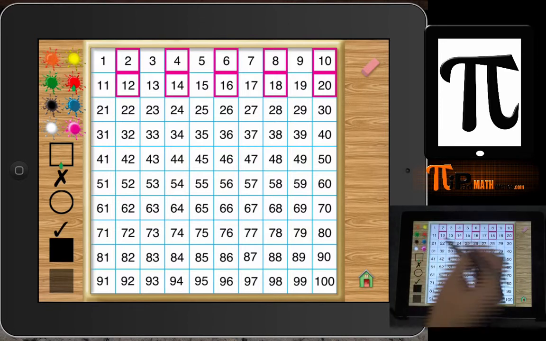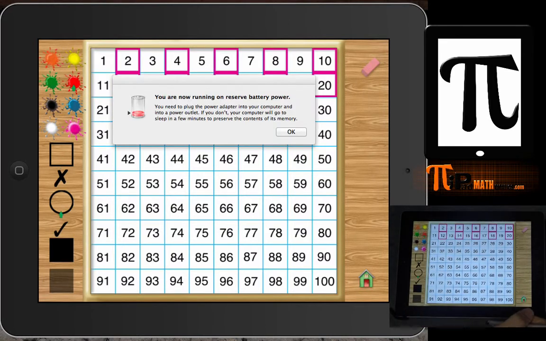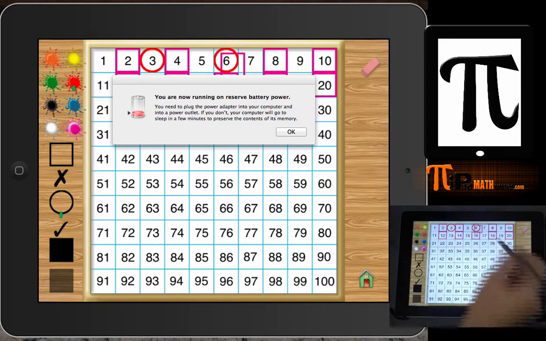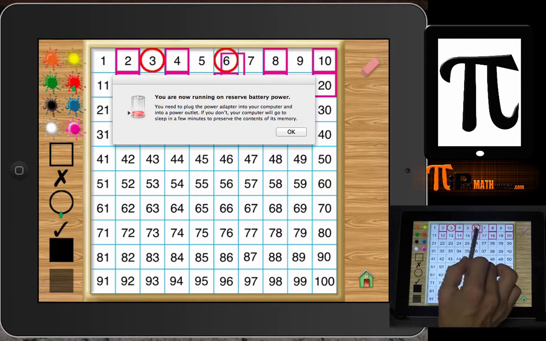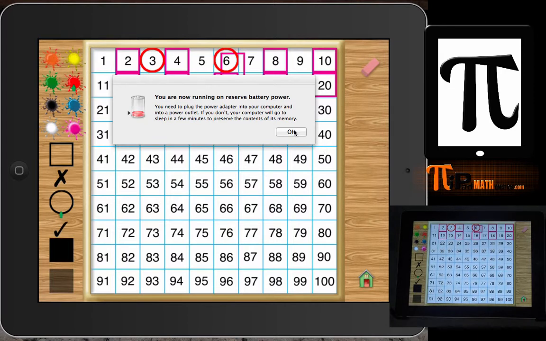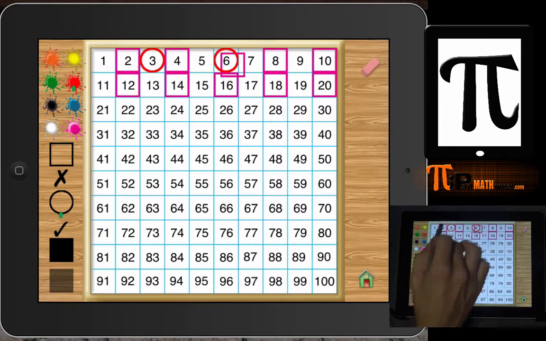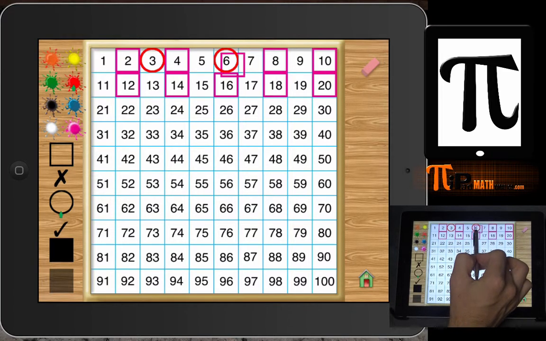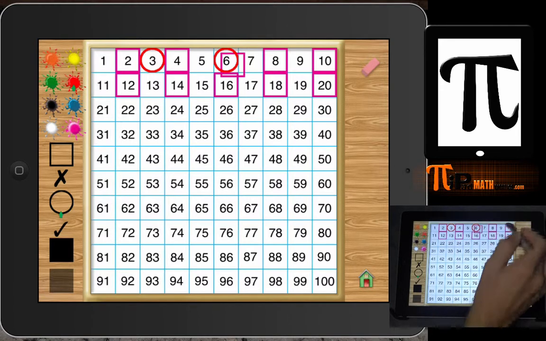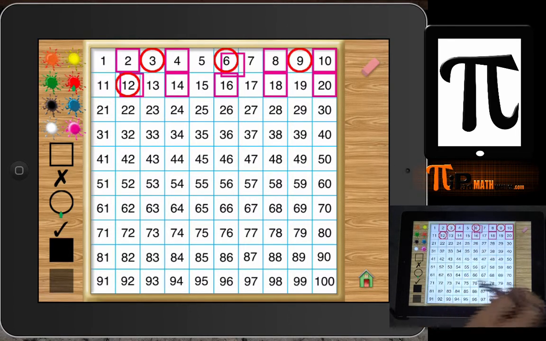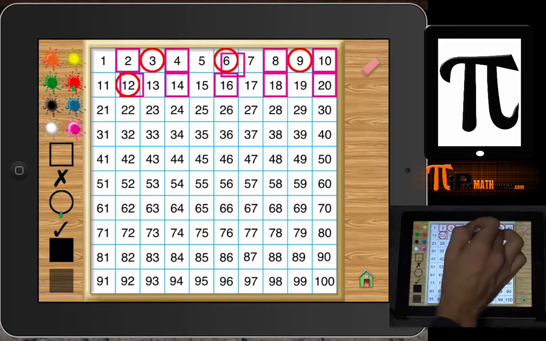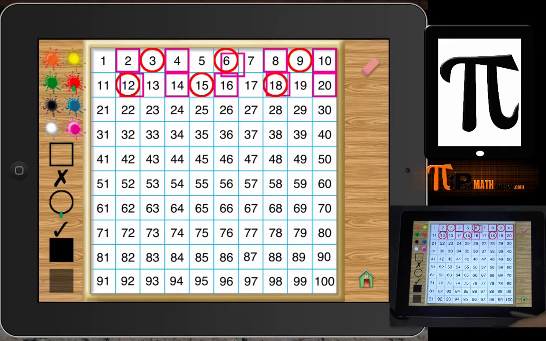What happens when you count by three? I'm going to put circles around counting by threes: three, six... Notice at six, you can count by threes and by twos to get to six. Then we have nine, then 12. Again, you can count by twos and threes to get to 12, then 15, and then 18. Again, counting by twos and threes to get to 18.